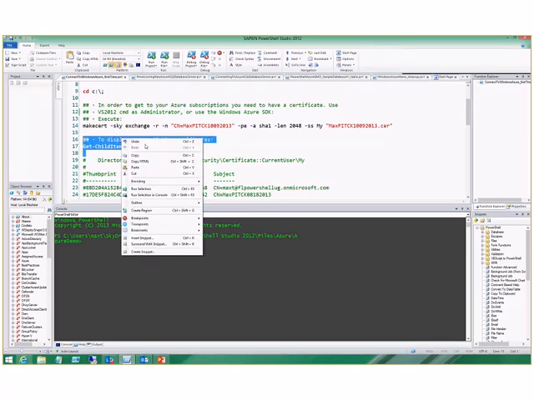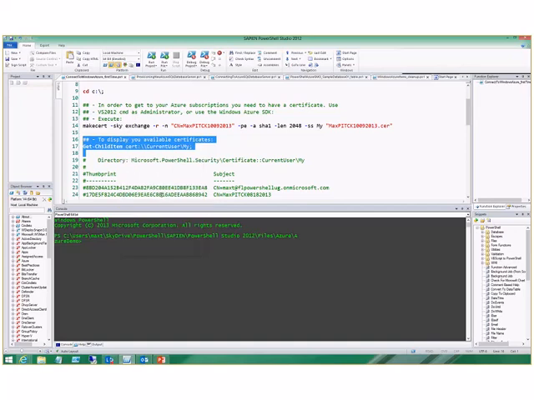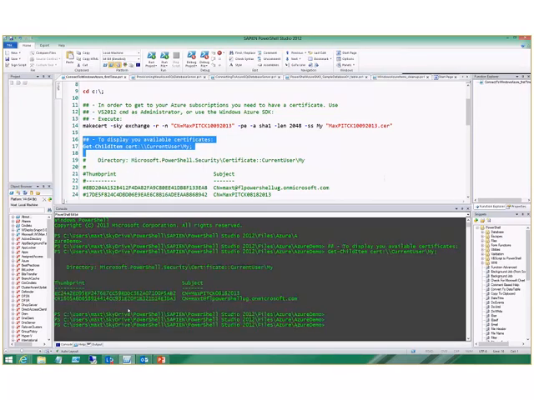So when I highlight this and execute, now I find that on that directory, cert current user, my folder, you find a couple more certificates that I have in there.